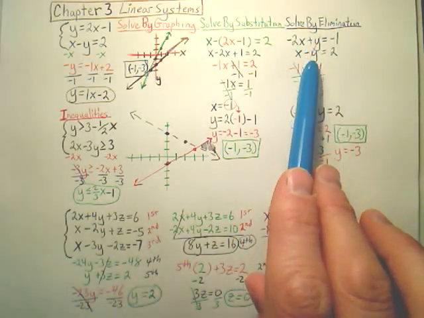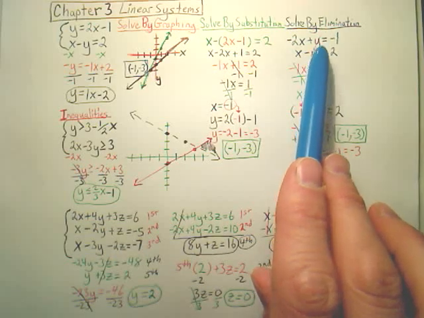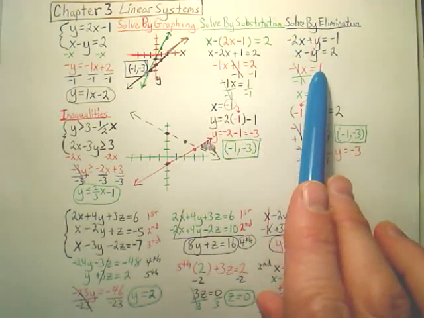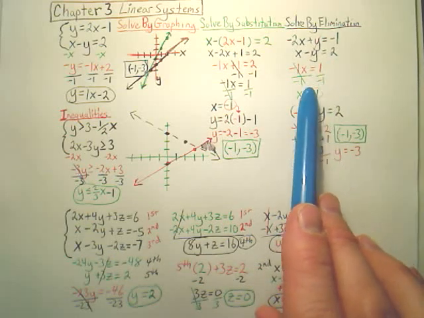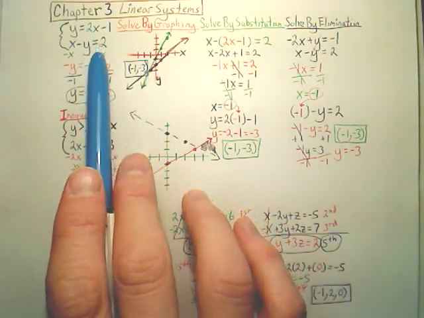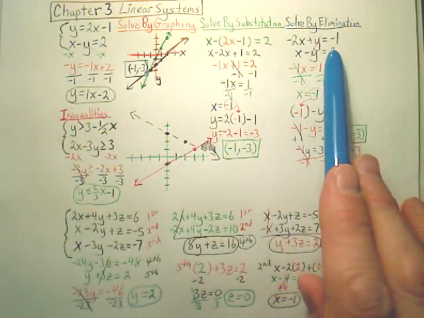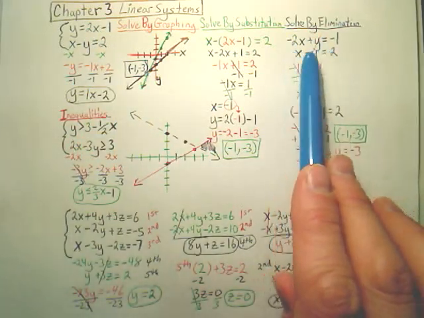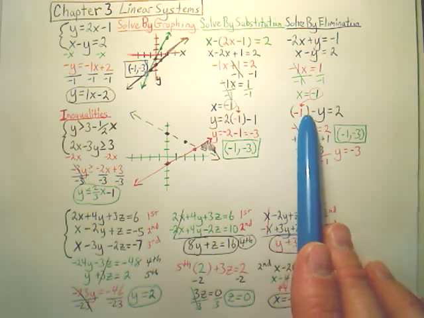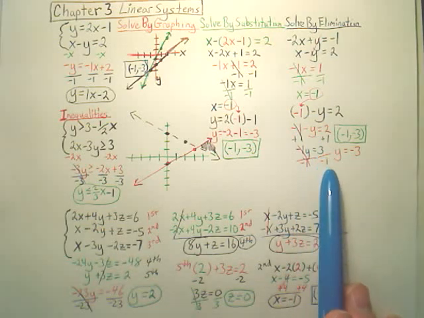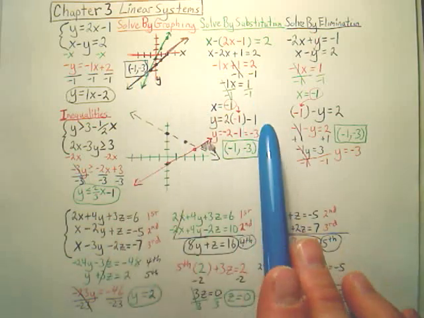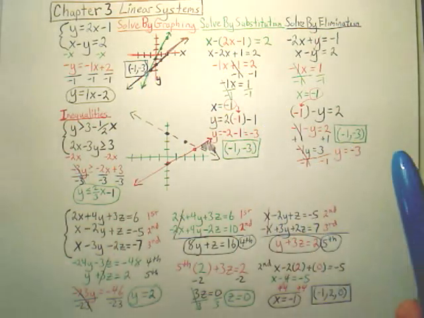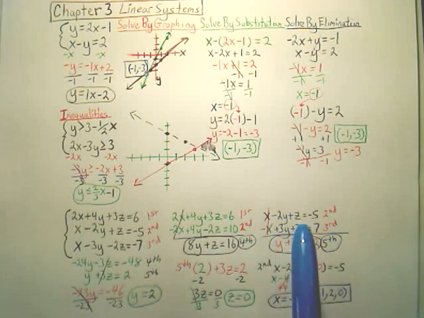And when I add straight down, do you see how they cancel? Leaving you -x and 1. And I solve it. Once I solve it, I plug -1 into either one of these equations, the first or the second. I chose the bottom one. So when I plugged it into the bottom one, I solve it, I get -3, which the answers match for all 3. They should match. You're just solving the same thing 3 different ways.